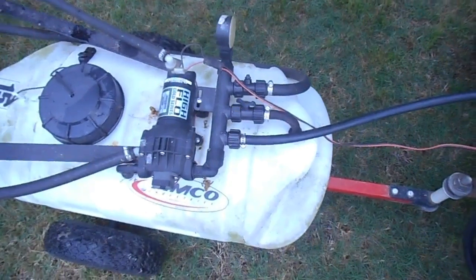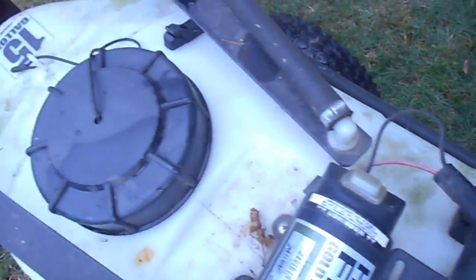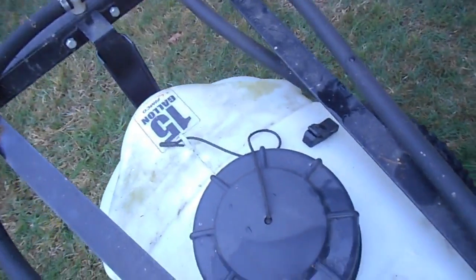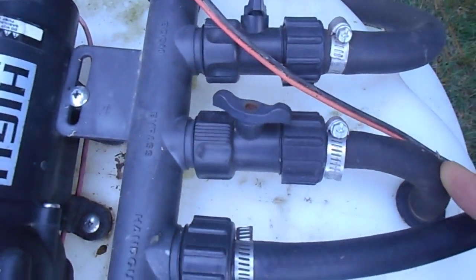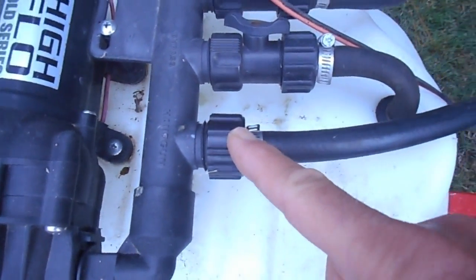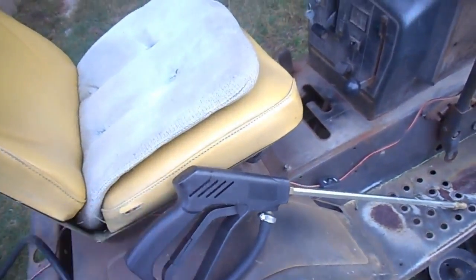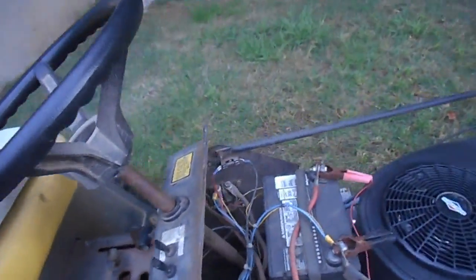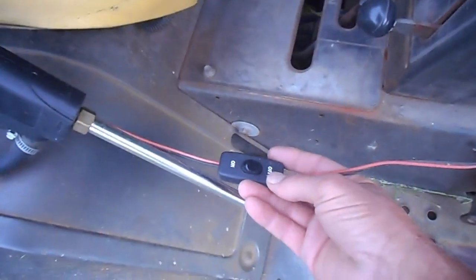Come on over here and look at this. This is the manifold area right here. This line right here feeds the boom — it's got a little 3-nozzle boom sprayer on it, and I've got that shut off with this valve here. This is the return back to the tank for agitating and mixing. And then this is the optional line here that I can attach to a wand sprayer that I'll have up here with me on the seat. I just go with the clamps here to the battery, and I've got a switch conveniently located right here where I can get my hands on it beside the operator seat.